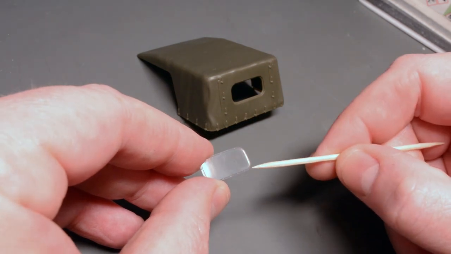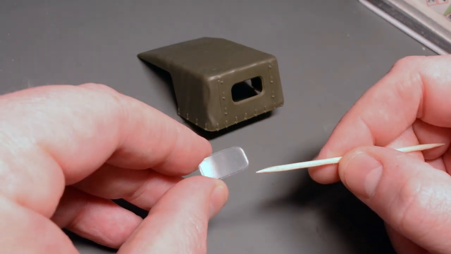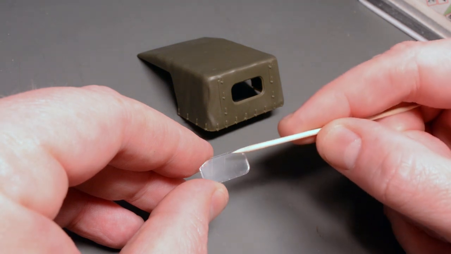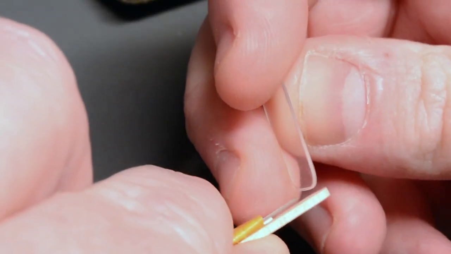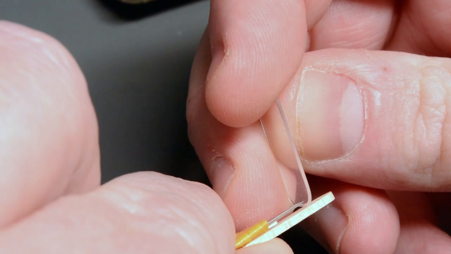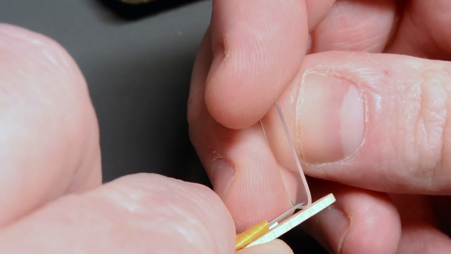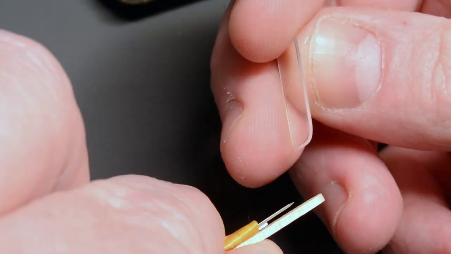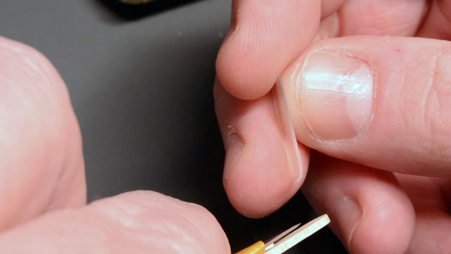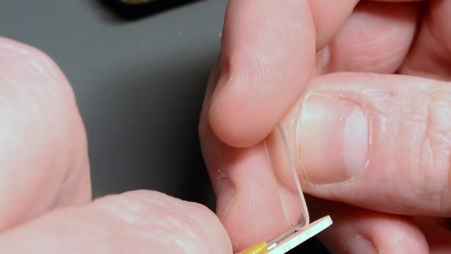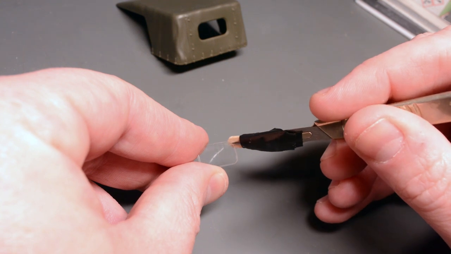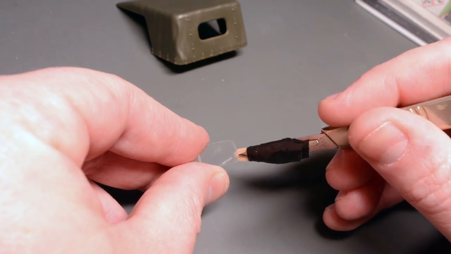On the rear screen I ran into a bit of a problem as the frame around the outside of the screen wasn't actually a raised detail so I couldn't buff masking tape in there and trim round like I would normally. I toyed with the idea of adding a spacer onto the side of my scalpel and using this to guide me around the outside of the window so that I could leave the frame unmasked but this idea didn't pan out as I couldn't go around the corners smoothly.